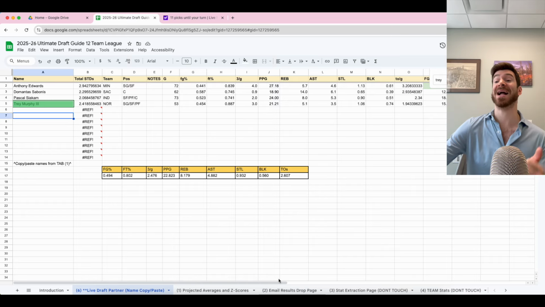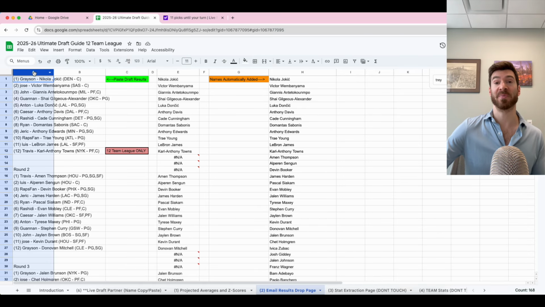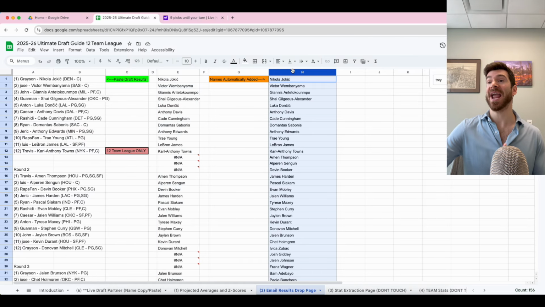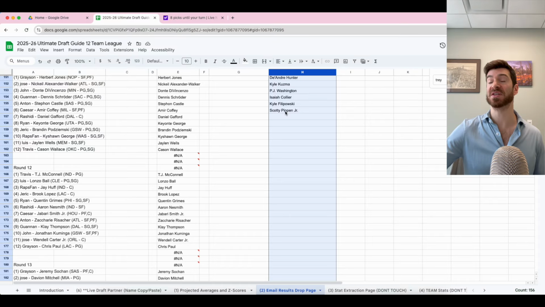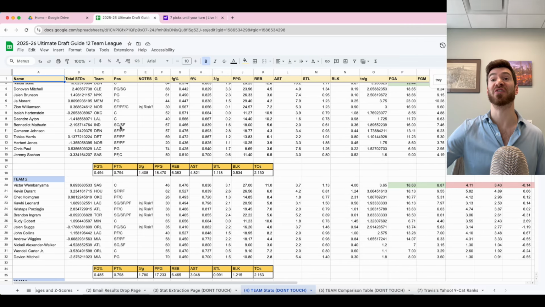I'm going to throw it into this magical tab over here, and I'll quickly show you this tab. What you do is you paste your results directly into here, and then I have a converter page which strips away all the noise, like the number one bracket, the team in parentheses, and I have it all stripped over here. And then from there, I have it extract all the information in order so that we have a perfect draft here, 156 players in a 12-man draft at 13 players. And then that gets sent over to page 3, pure extraction. I take all the data from that, the player's name, and it's tied directly into the stats on page 1, and then it goes into team stats so that every team has a full breakdown of stats.